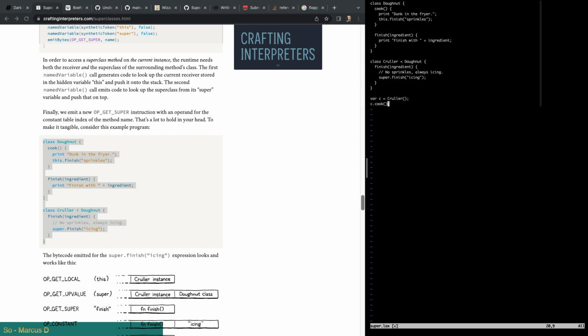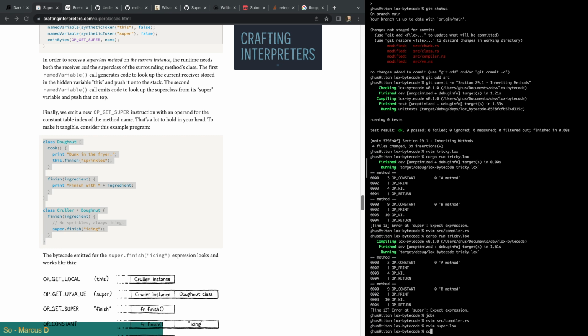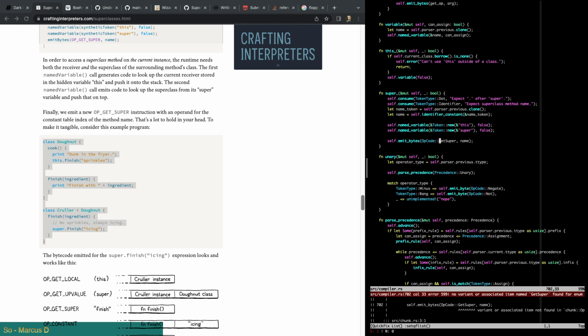And that should get us icing. Whereas if we grab this as donut, that should just say finish with sprinkles, and this should say finish with icing. Right? This isn't going to work yet because I don't think we've got it wired up. Oh, we don't even have compiling yet, right? Because we don't have a get super.